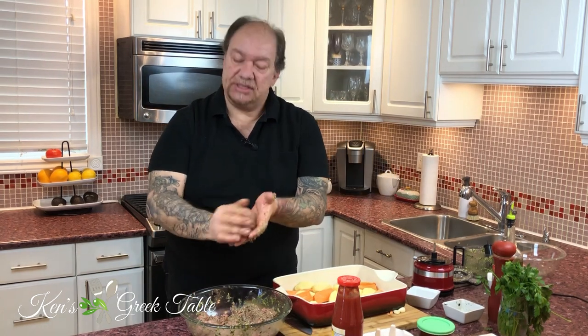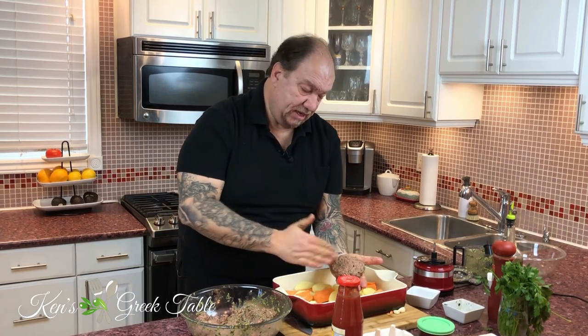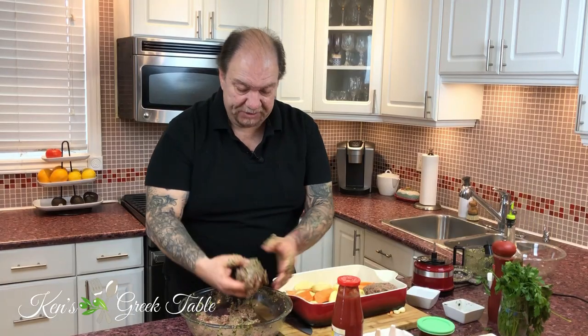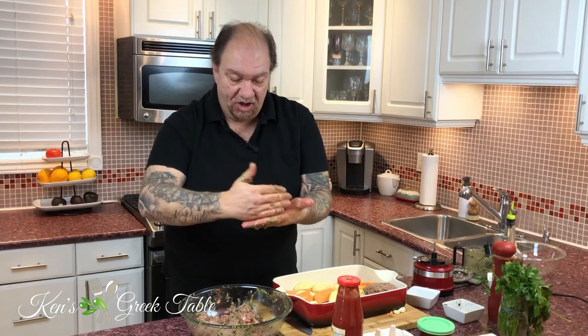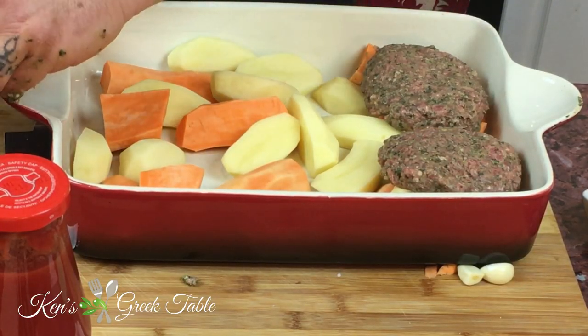And what I'm going to do is make generous patties, roughly about that size, give or take. And you put them on top of the potatoes. And that's what's going to give you the additional flavors for the potatoes, the actual rendering down of the beef fat and all these flavors. So just make them into nice, healthy patties like that.